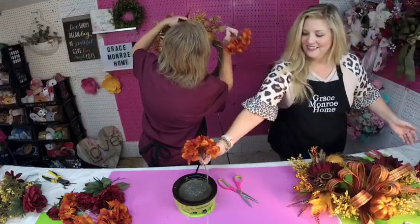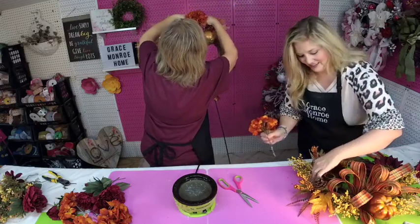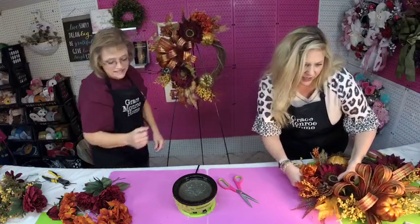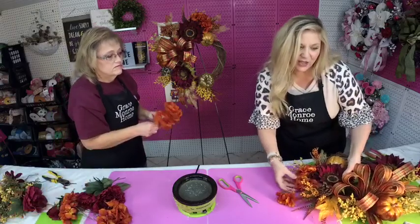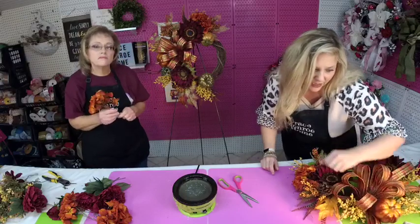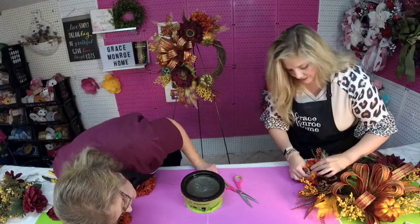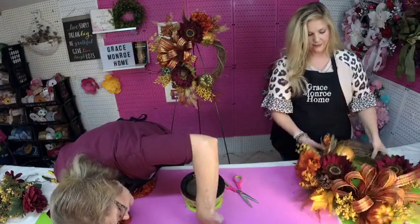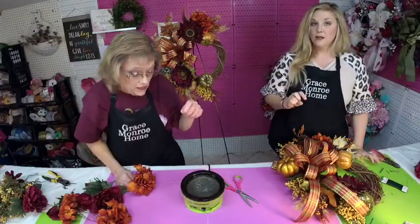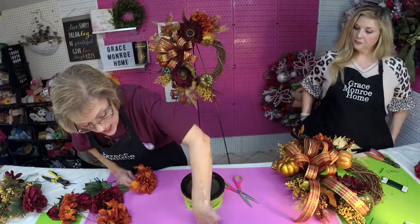So now we're going to add some hydrangeas. So I'm going to put this one right up in the top. Let's see. Like Barbara says, I kind of struggle with the glue. It's either too thick or too thin. I've tried the temperature right in the middle and on low. Right now, mine is on low, and it's a little thick. So I like to keep it between low and medium.